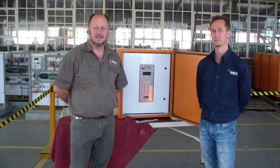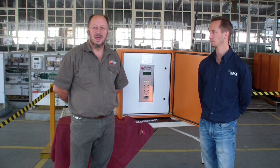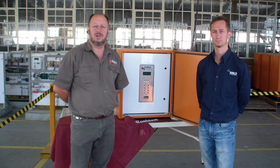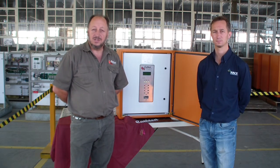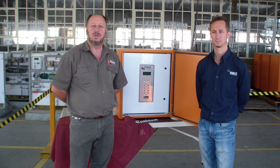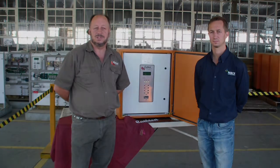Now that we know about the housing, Dave, tell us about the thermodynamic properties of the switching modes within these cabinets. We conducted a test for 11 hours at full load with the cabinet closed. I encourage you to have a look at the brochure — we've reproduced that temperature graph for your benefit. The cabinet obviously reached a uniform temperature. Once it had reached its optimum temperature, it stayed there and never got to critical points.